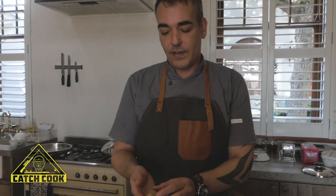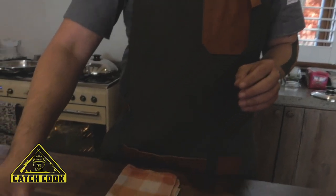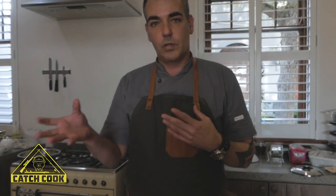You can see from these snails over here — these are just the shells. I made a whole batch yesterday. The whole process takes about an hour and a half. You've got to purge them first and then they get put into water with lots of salt and lots of vinegar to help get rid of the sliminess. Then they are gently cooked in a stock for about an hour and a half until they're nice and tender. You can then vacuum pack them or cook them immediately in a garlic sauce or put them in a batch, whichever you prefer.